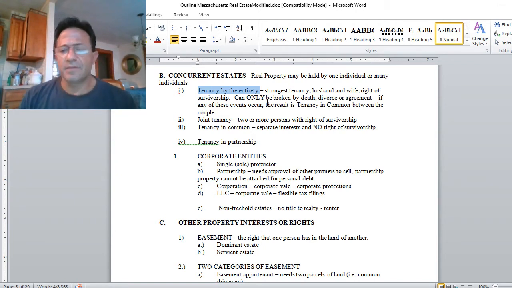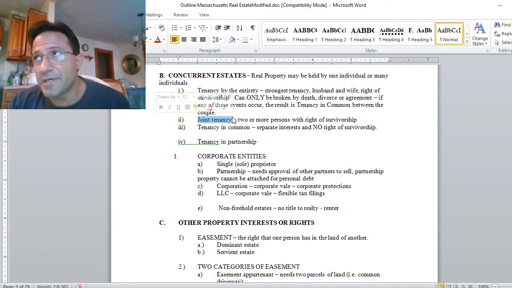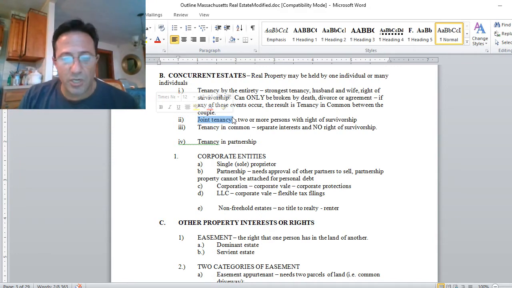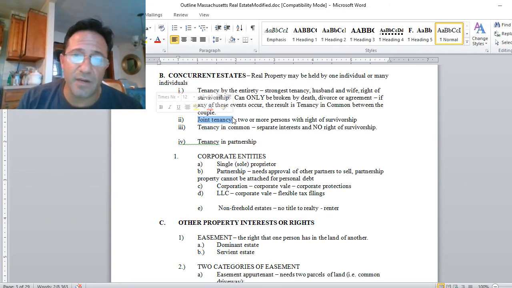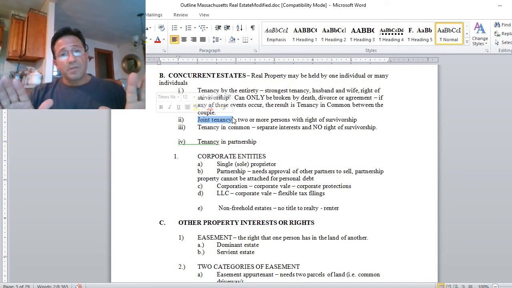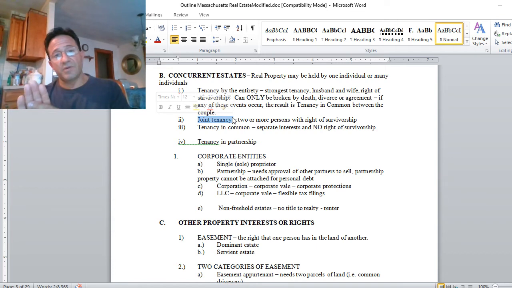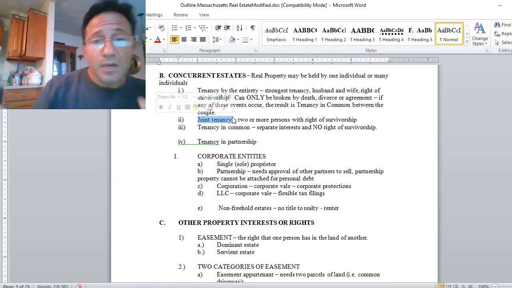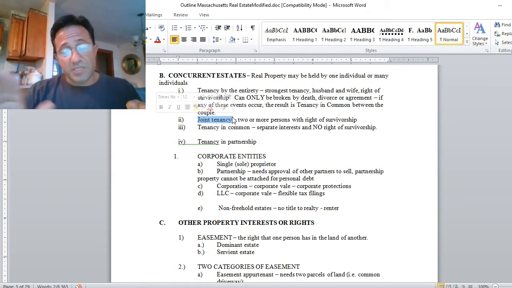So what's a joint tenancy? Well, that's the next one on our food chain. And so more than one person holds title, and they can be brother and sister, they can be friends, they can be business partners, we'll talk about that in a second too. That's a different type of tenancy. They don't have to be married, in other words. They can be married, but they don't have to be. And so with a joint tenancy in this instance, you have two parties, one party dies, the other party receives the 50% interest, so they hold 100% interest in the real estate. So there's a right of survivorship with a joint tenancy. So brother and sister can hold title, right? Brother dies, sister gets 100% ownership without seeing a judge.